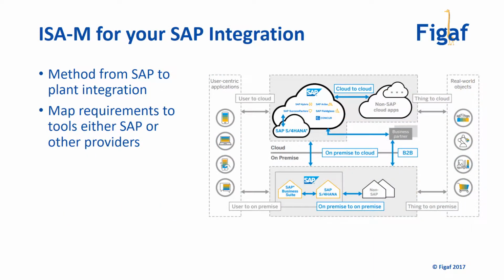A part of the CIO guide, and I think this was actually released a couple of years ago, is this ISAM methodology. This is a methodology that you should consider to figure out what the different tools are that you have. So it's really a consulting solution where you're specifying, if I have this type of integration, for instance, cloud to cloud, or on-premise to cloud, or B2B, or on-premise, what are the different use cases I have? And based on that, you may find out we want to use this product for this integration and this product for this integration under these circumstances, otherwise you would be using this tool. So it highlights what you want to do, and based on that, you need to figure out how do we work with these tools and how do we use them for what is required.